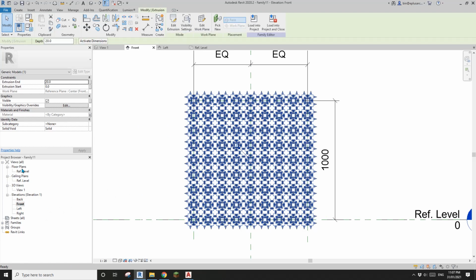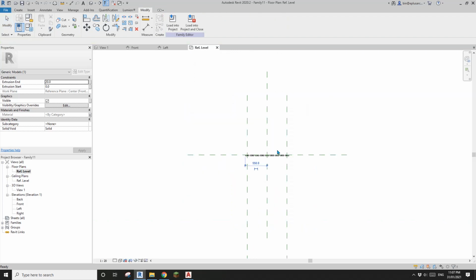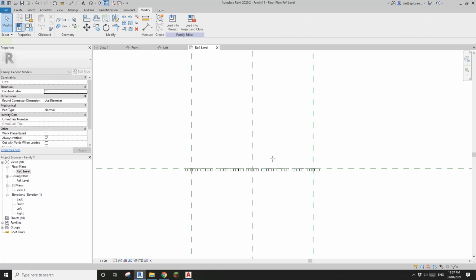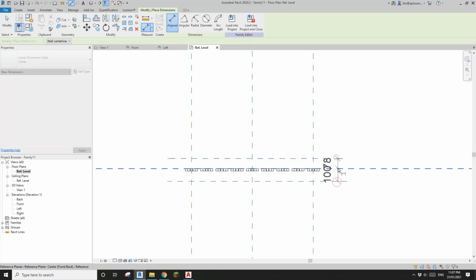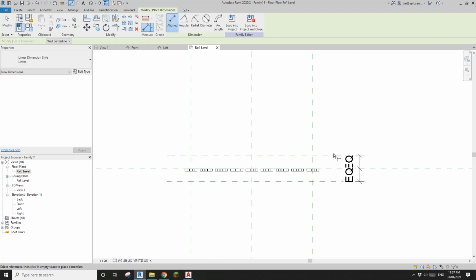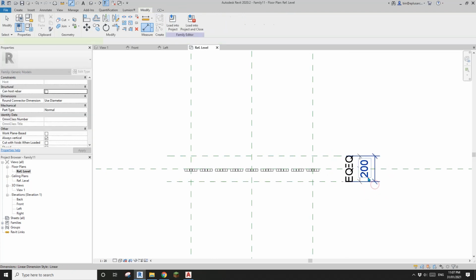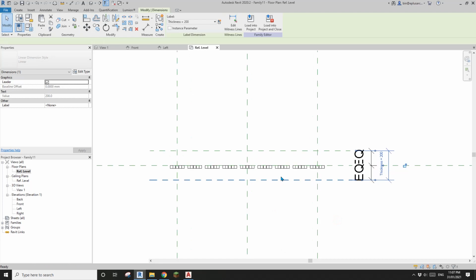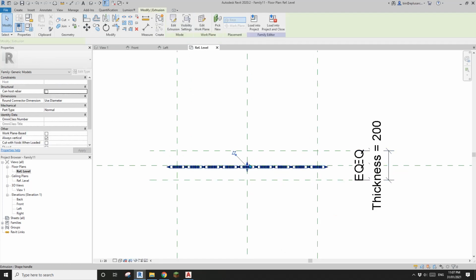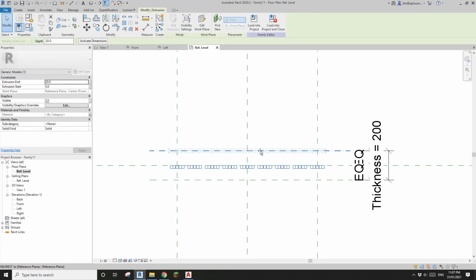You can go to the floor plan. Let me just quickly do it. Okay, reference plane, dimension, equal, and another reference dimension. Create a thickness parameter, type is okay, and then you can select this and drag it onto that reference plane and lock.